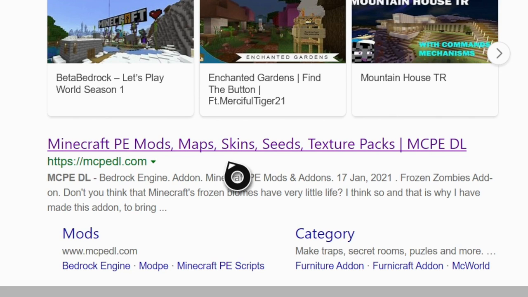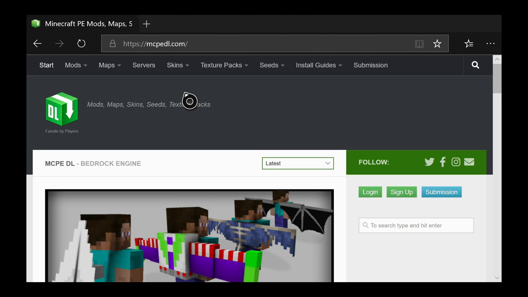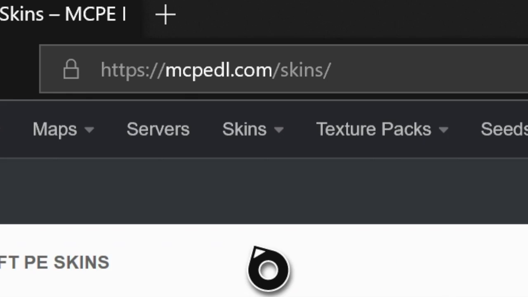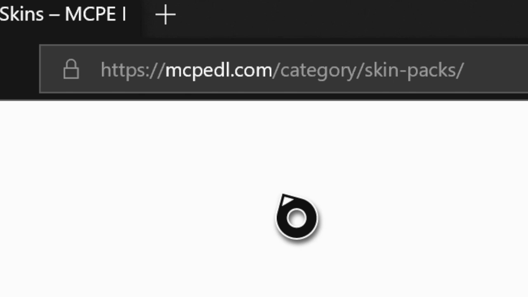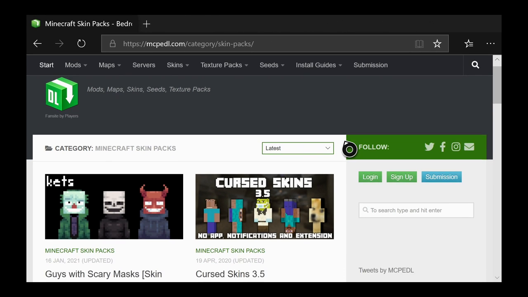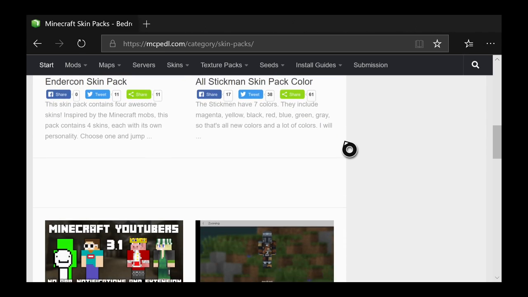And then what will show up is this website right here, and you simply want to click on that, and it'll open up MCPedia, we'll call it. Once you're here, look at the top of the screen at the skins, click the drop-down arrow, and pick skin packs, not skins. That'll take you to a big assortment of many different skin packs.